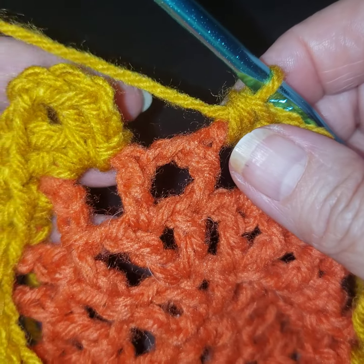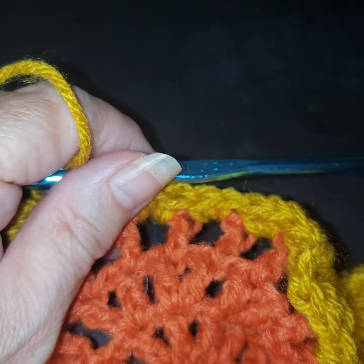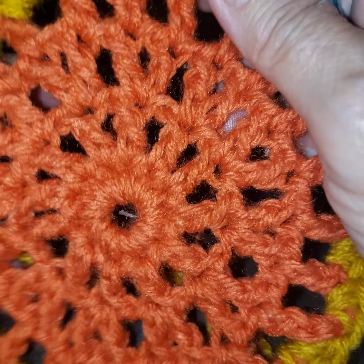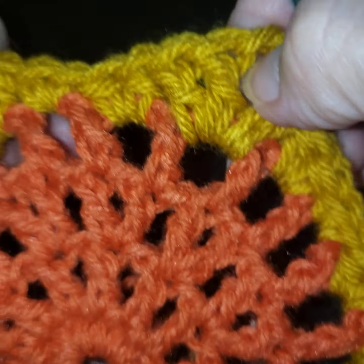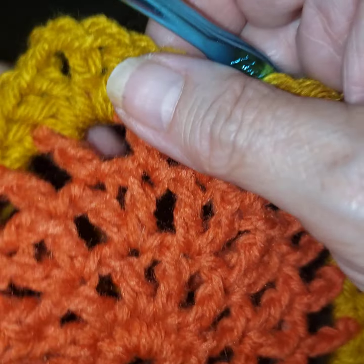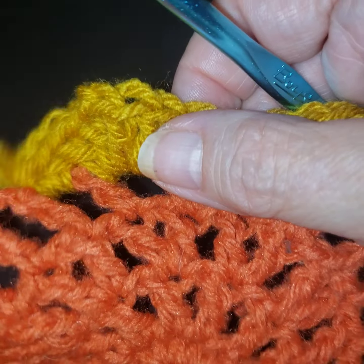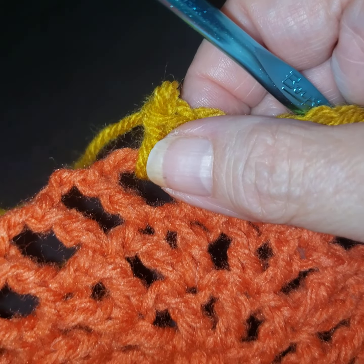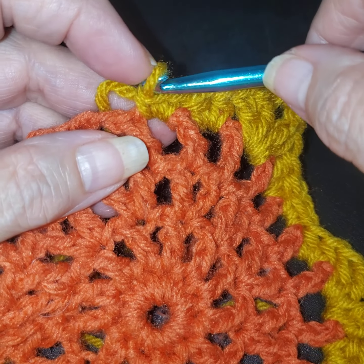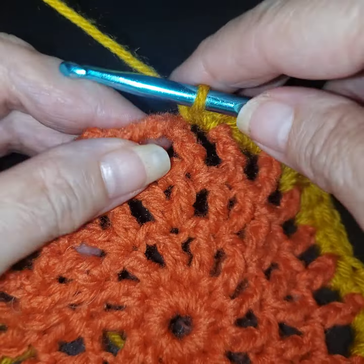All right, I've got to look and see what I've done, because I think I'm off here. Give me a second. Okay, I'm just going to show you where I made the mistake, and then I'm going to go back and fix it. You can see where I did a double, and then I did my singles. That's the only thing about chatting while I crochet. I lose my spot. So I'm going to fix this.